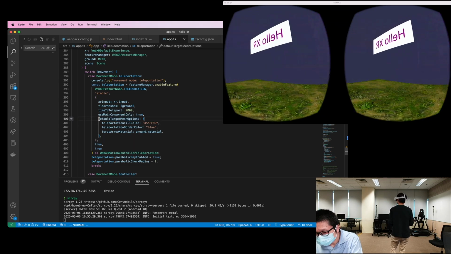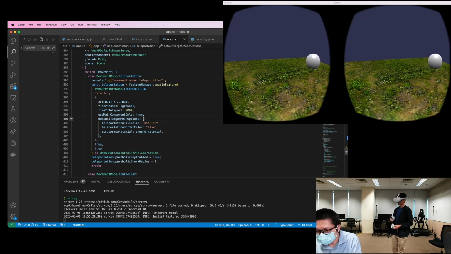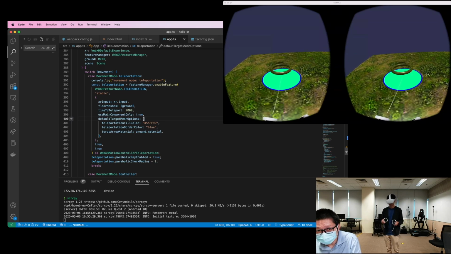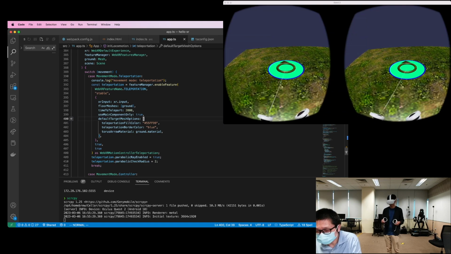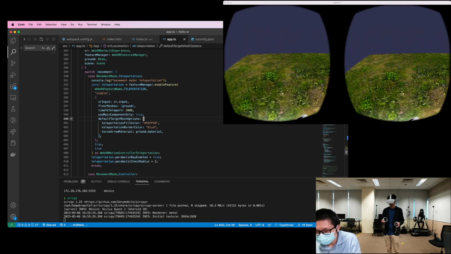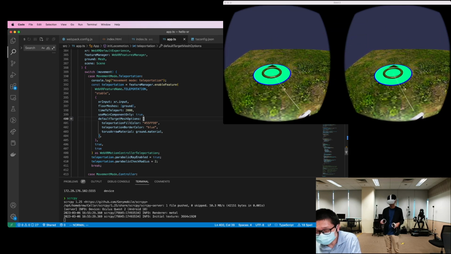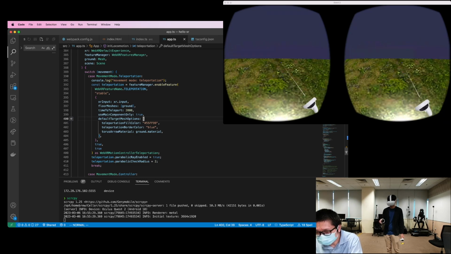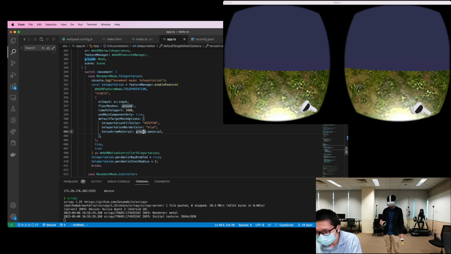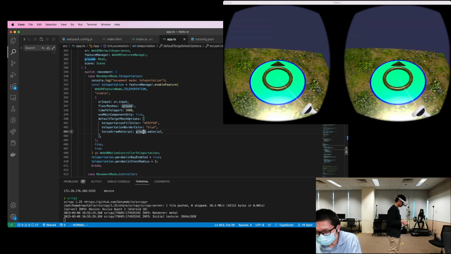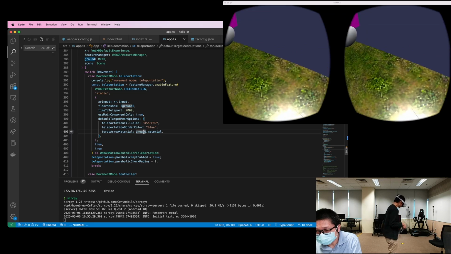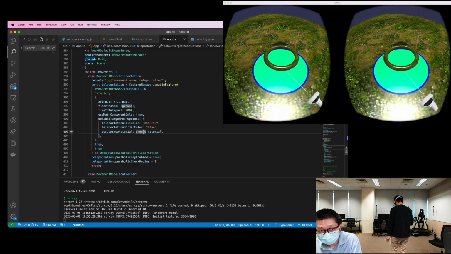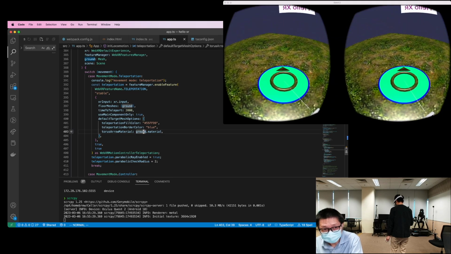The other options here are for the mesh. When you use the teleportation, you can see an indicator there. The options let you specify the color, the fill color of the circle, the border color, the inner fill color, and also the material you can use for the torus. Now we just reuse the material of the ground, so you can see the green grass on the torus.